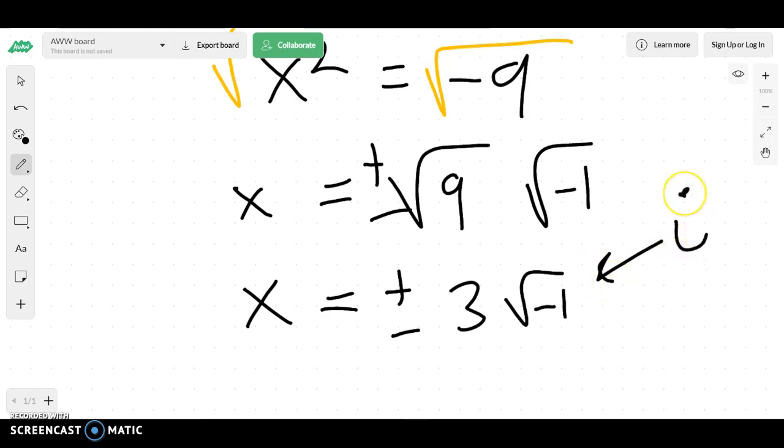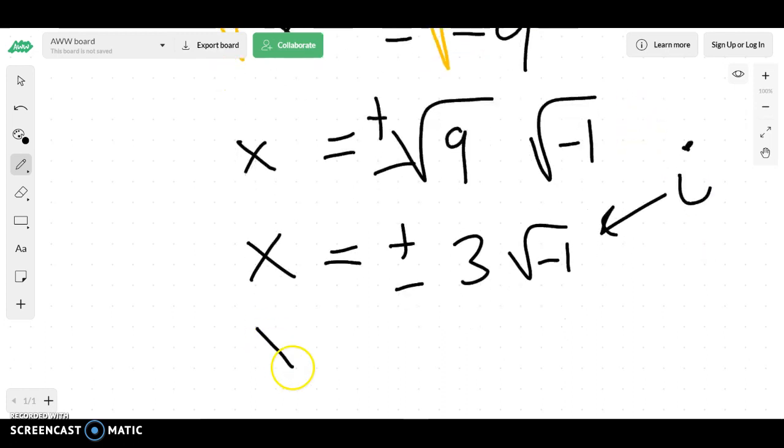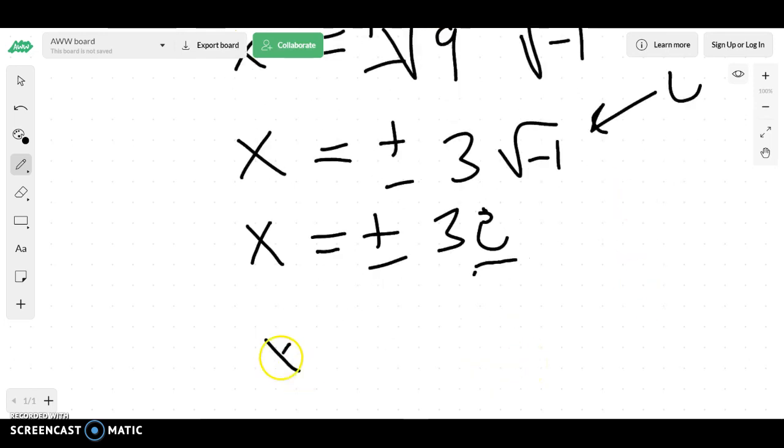They call it i. So that's just i. So now what we would have is x equals plus or minus 3i. And everyone just knows that i is a special kind of variable. It's called a constant. It's like pi. Like, you know how you think pi is 3.14? i just means it's negative 1. But we treat it like a variable. It just works like a variable. Your answer becomes x equals 3i or negative 3i.